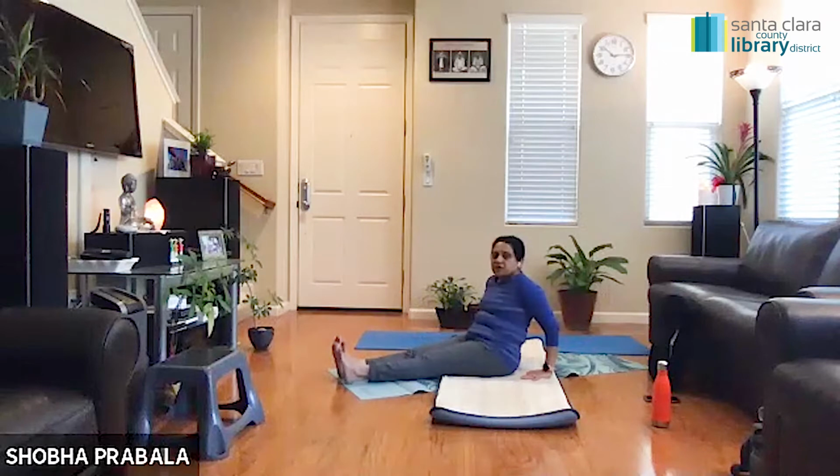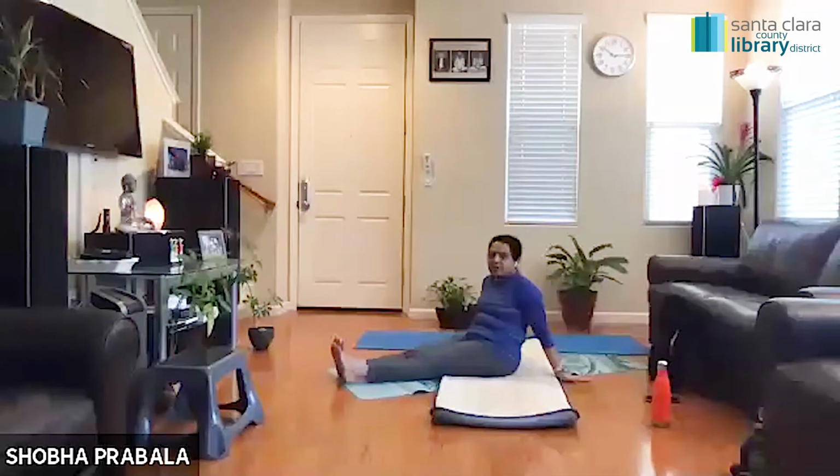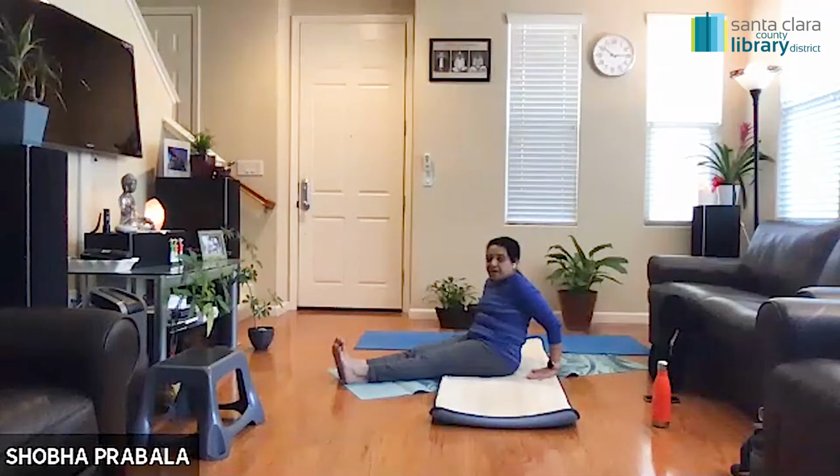If you have a major shoulder issue going on and this kind of rotation is difficult for you, you can place your hands to the side or to the back. That should be okay. And this time, I want you to take your hands a little bit farther away.